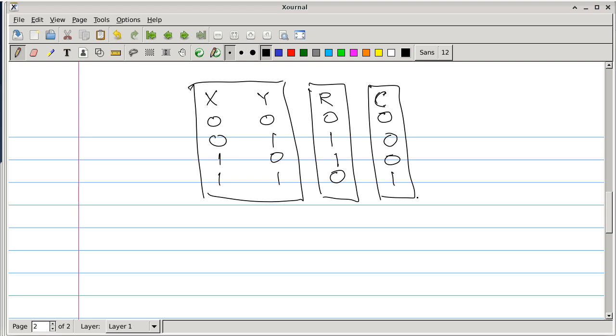So let's rewrite it a little bit. Carry of X, Y in base 2 is really just X and Y. Now remember, in this class, I use the shorthand in electrical engineering, where multiplication is overloaded as conjunction, and addition is overloaded as disjunction.